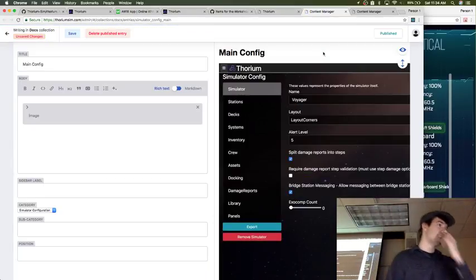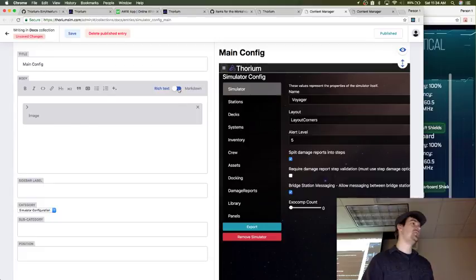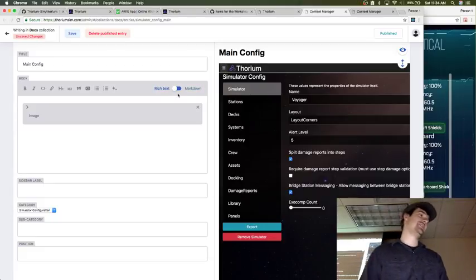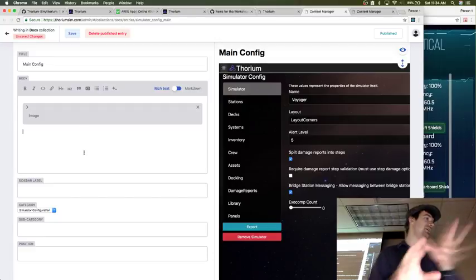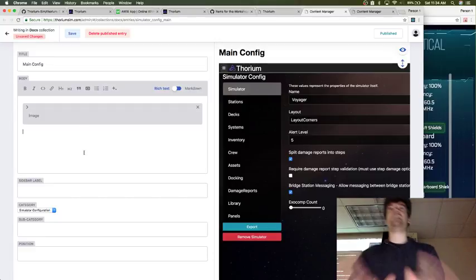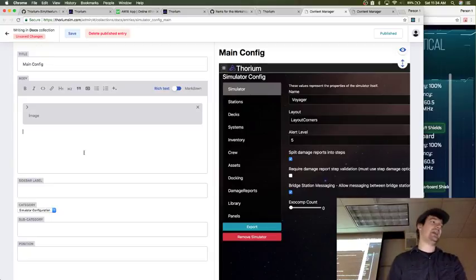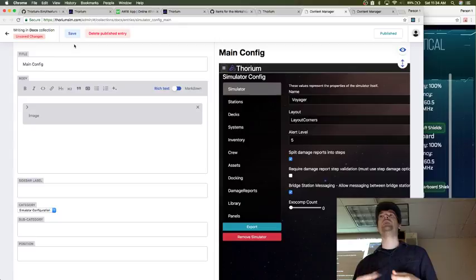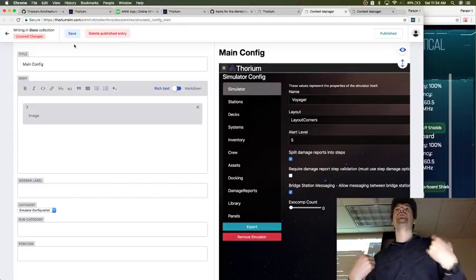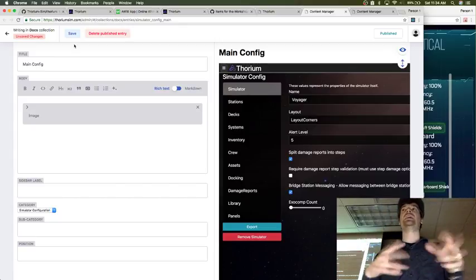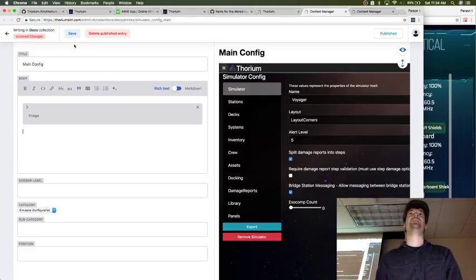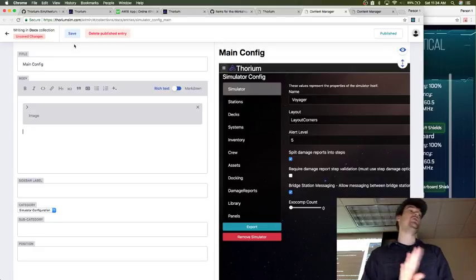There we go. Right here, if you're super fancy, you can write it in Markdown, which is kind of cool, or you can just write it using this rich text editor. When you're done, just click the Save button. Then all of the changes that you make, I review, make sure they're good and kosher, make any edits necessary, and then I push it. Then your content is live on thoriumsim.com helping everybody. So that's totally something you can do.